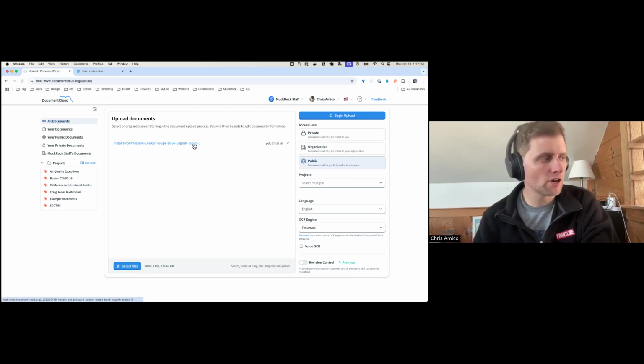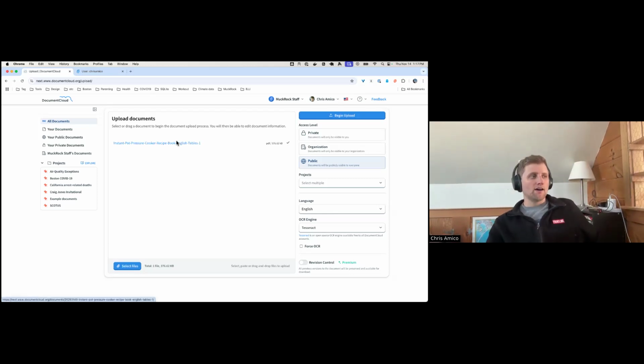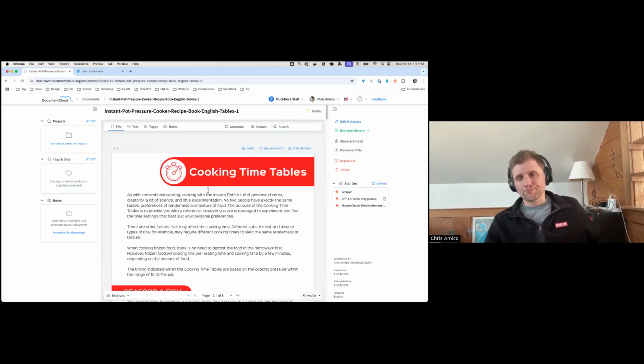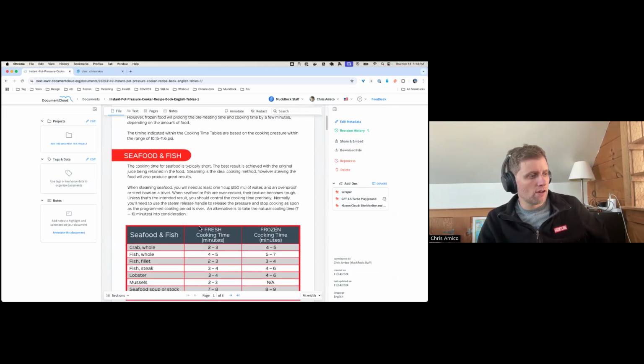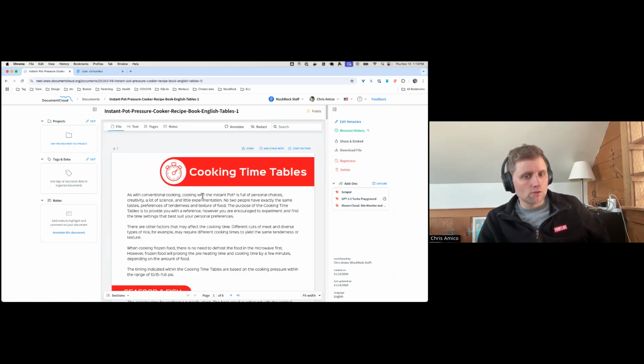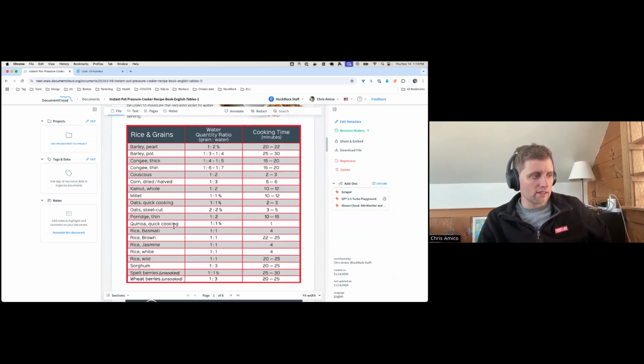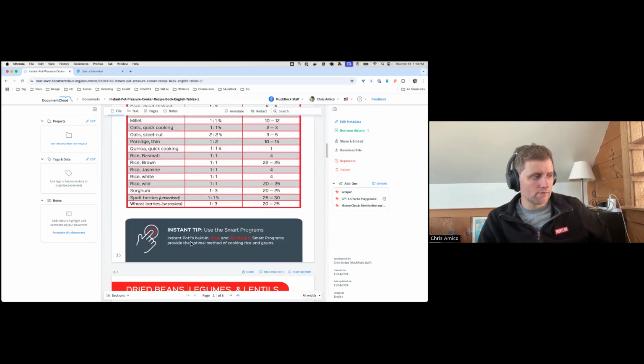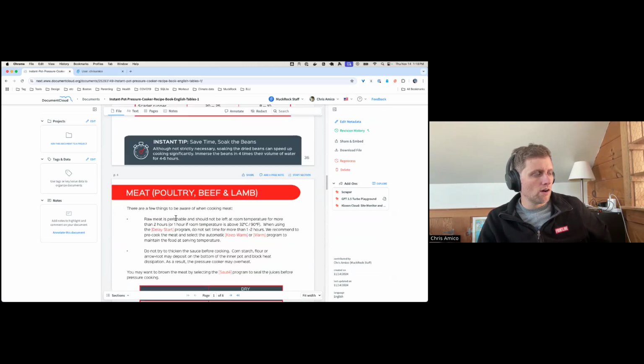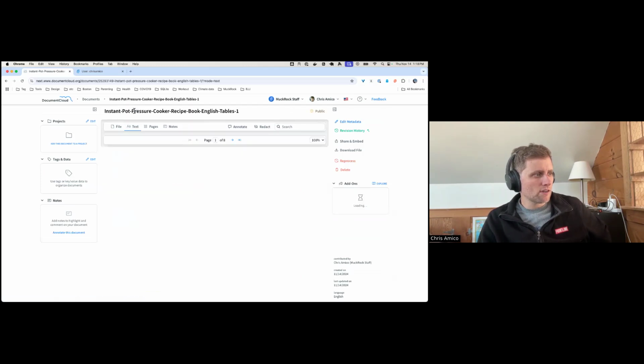So it's done. I'm going to jump right to the viewer. This document actually might still be processing, but you can read it right away. We do a lot in the background, but we want to make this available to you as soon as we can. So just at a basic level, I can read it. I can scan through it. I can select the text. If it's done processing, I can read the text.